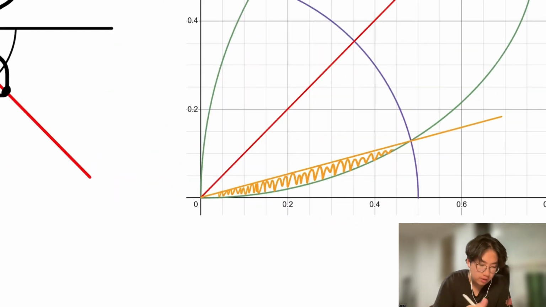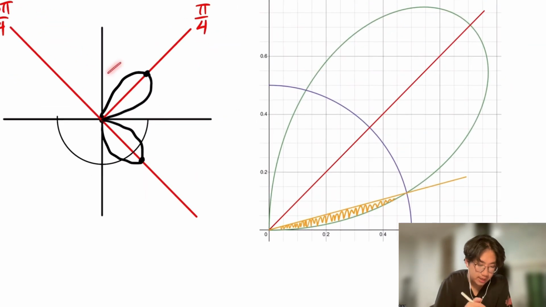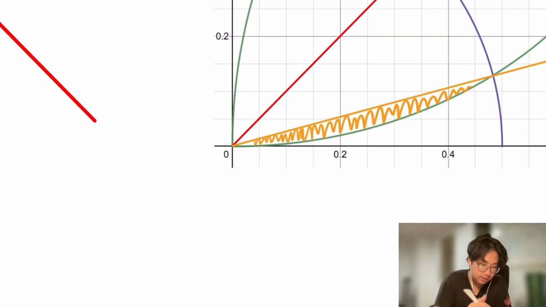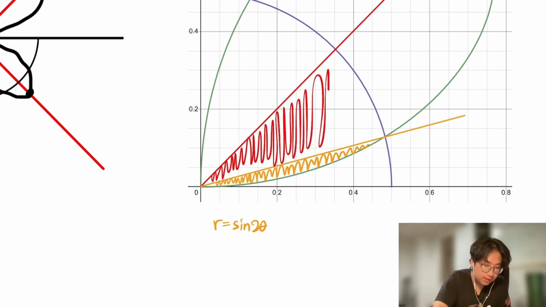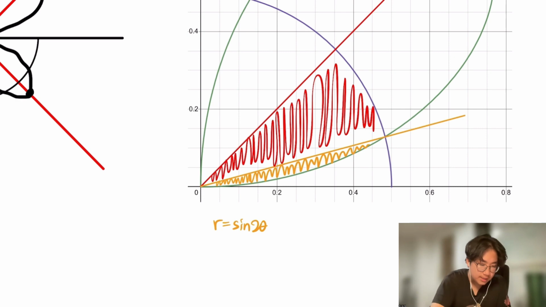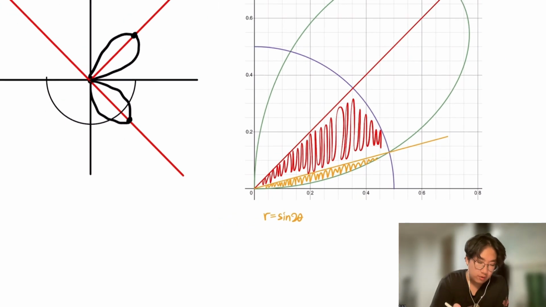And if you actually do imagine that, you'll notice that this portion right over here, I'll color it in this kind of yellowish orange. So this portion over here is effectively the green curve, which again is the loop of our sine of 2 theta, right? So I'll label this here, the orange, as the area produced by r is equal to sine of 2 theta. And then the area over here, which I labeled in red, I'll do a lousier job of coloring, but you will get the idea. This entire area over here is covered by the inner curve, which is r is equal to 1/2, that circle.